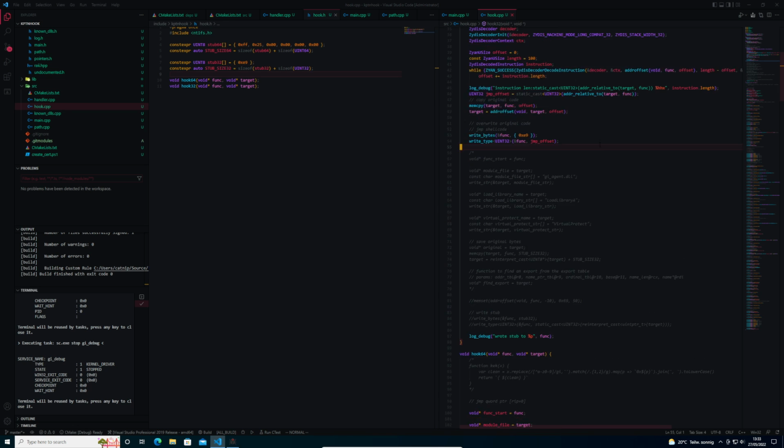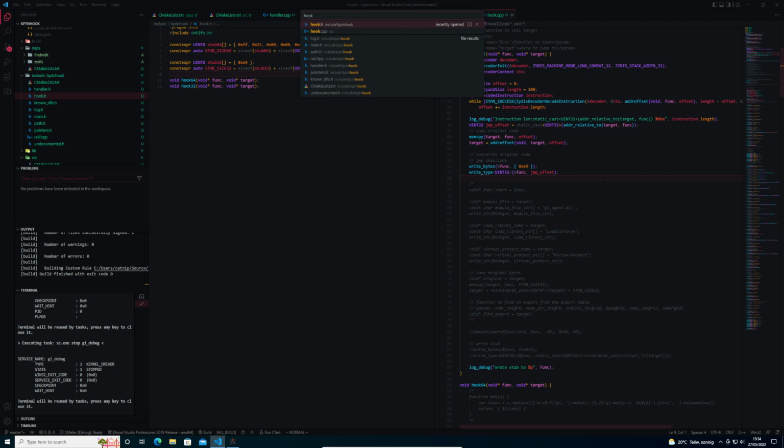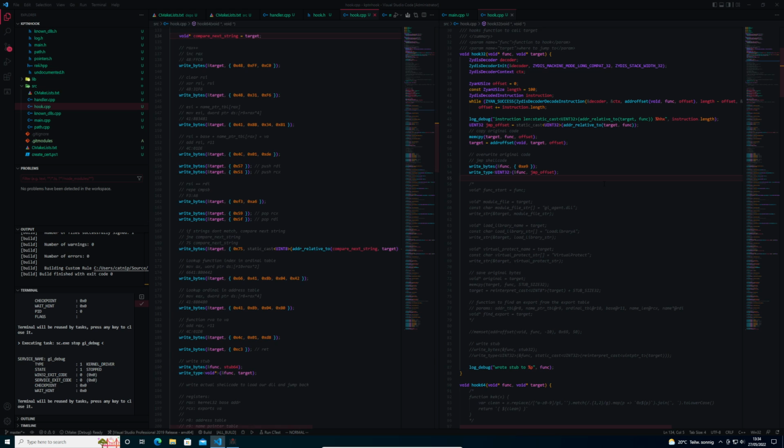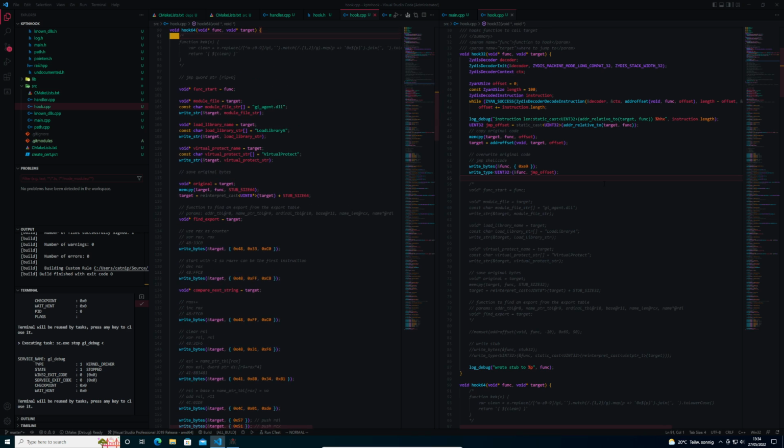Alright, next step is writing shellcode that loads our DLL, which should be super easy, and then jump back. Yeah, that's pretty much it. Oh, and of course execute the old shellcode. No, not shellcode, the original instructions. So I'm gonna open hook again, because I have done this for 64-bit, so I can just look at my old code.